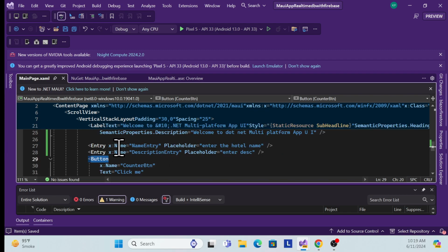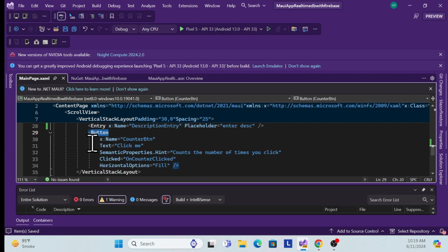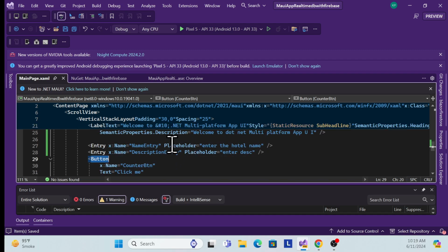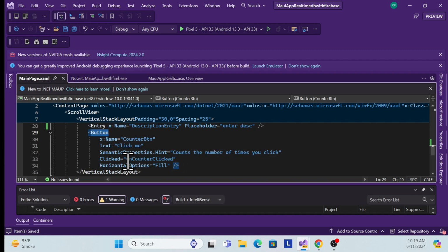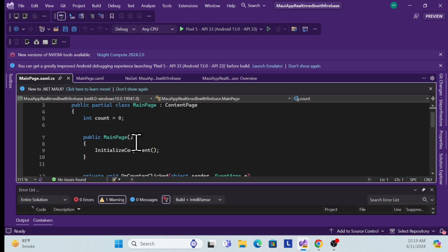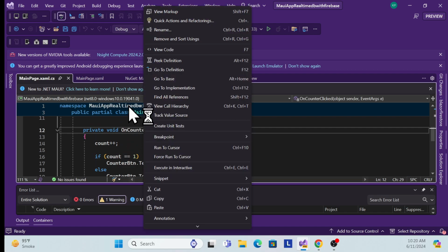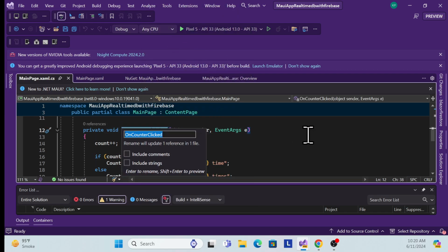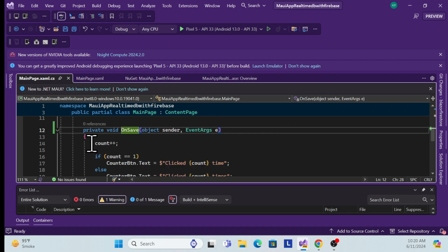Once I input these two fields and click save, we can get that information and save it to our DB, right? So go to the MainPage.xaml file. Here let me change the name to on save, right? And first I change this button.